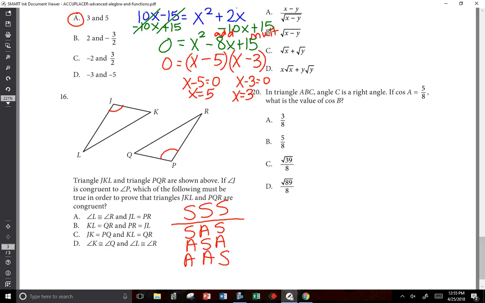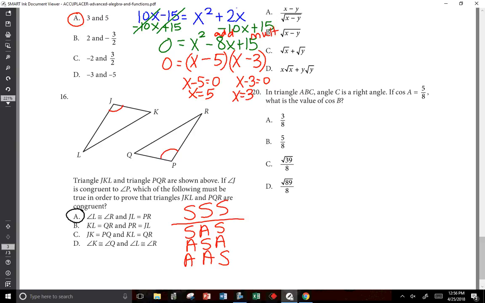And then last but not least is angle, angle, angle. Because you have K with Q, and then you have L with R. And angle, angle, angle does not prove triangle congruence. When I used to teach geometry, students could not wrap their brain around that. So I would give them an example: this is a 30, 60, 90 triangle, with 30 up here, 60 down here, and then this is a 30, 60, 90. Are they congruent triangles? No. So do you see that you can have the exact same angles and not be congruent? Okay, let's keep going. We're good.